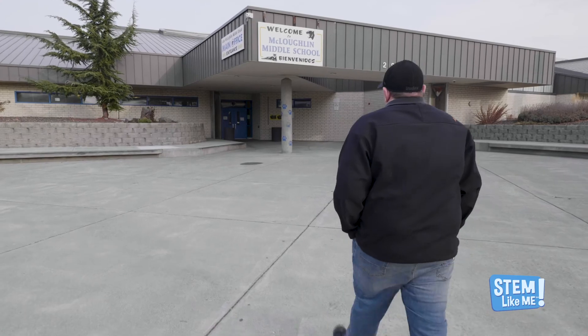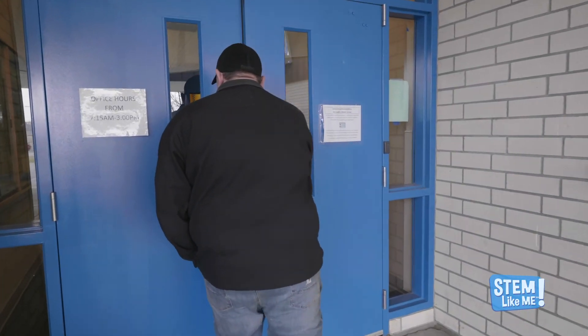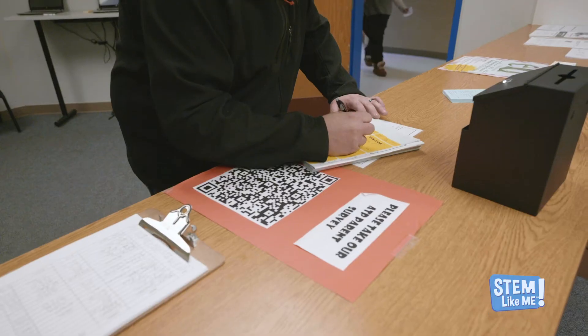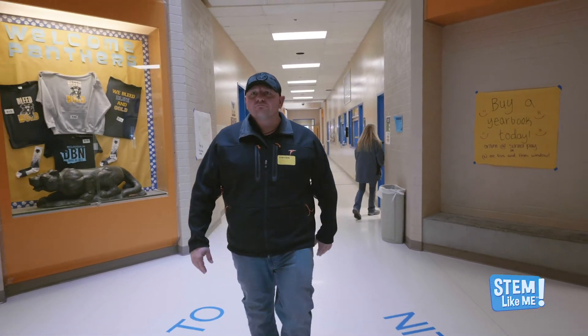On the day of your visit, wear what you'd wear on a typical day at your job so that students can get a realistic expectation of the profession. Remember to leave plenty of time to find a parking spot and don't forget to bring ID in case it's required for checking in. Check in at the school's main office — school personnel will direct you to the program location. Your STEM Like Me program coordinator is your point of contact for any assistance. Once you find the room, set up your station and wait for students to arrive. If your presentation needs a certain surface, extra space, or an outlet, let your program coordinator know ahead of time.